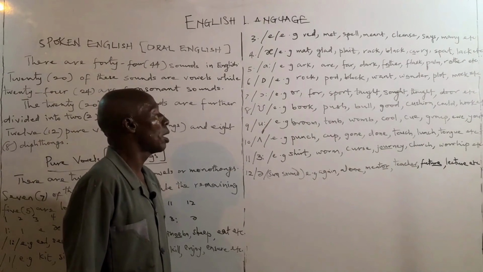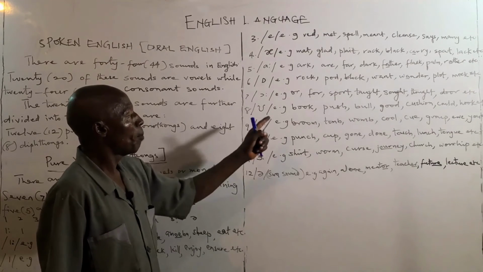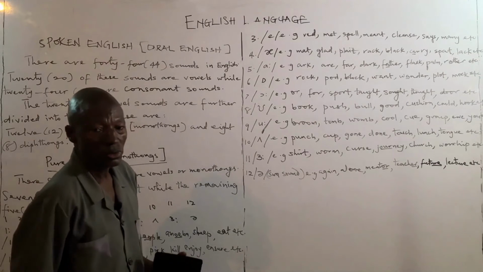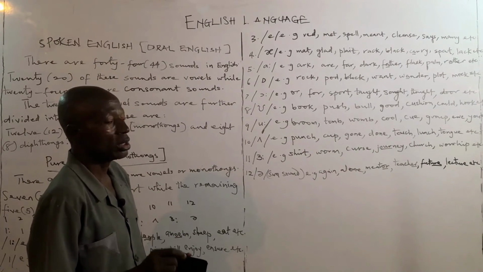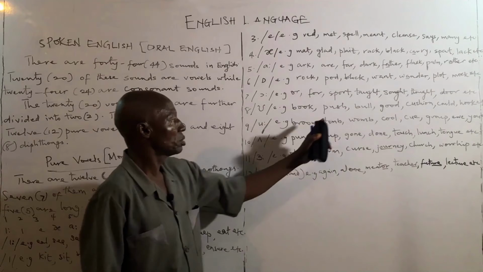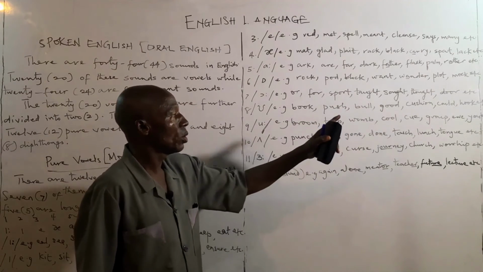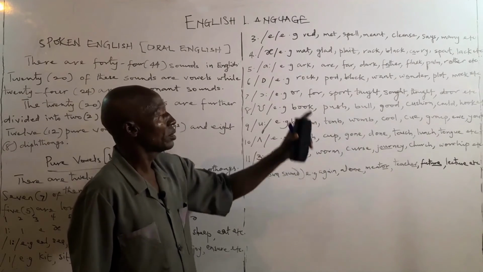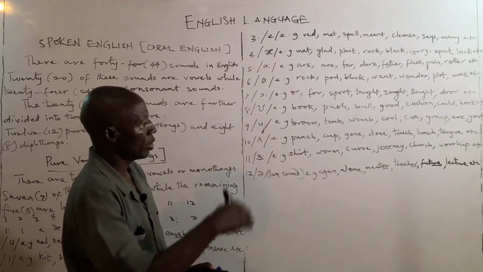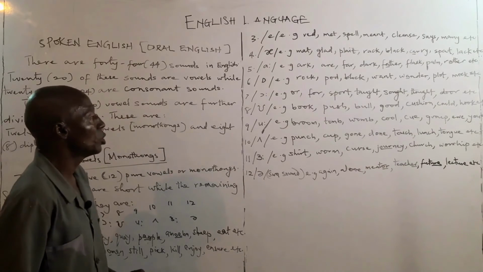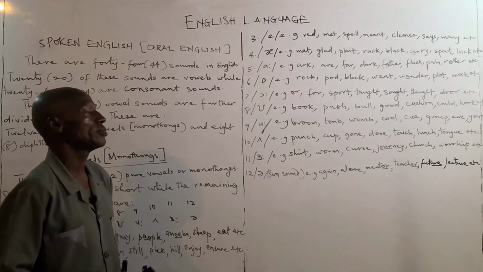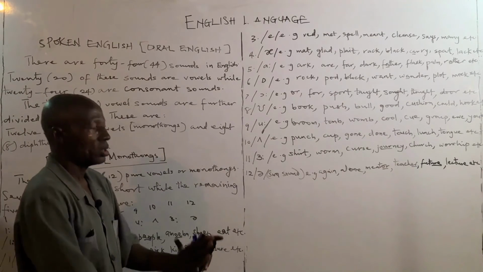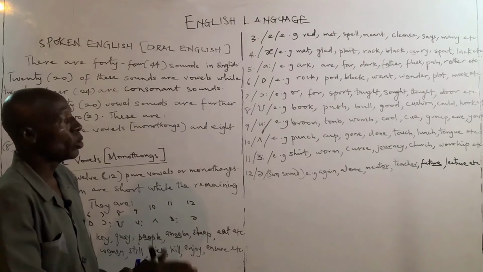Then for this one, we have book. So it is wrong for anybody to say, bring that book, with a long sound. It's not book, it's book. Bring the book. Then push, bull, good, cushion, could, hook, would, should. And so we have so many of them like that. So please take note. Book. Bring the book. Push. Push it. The bowl.